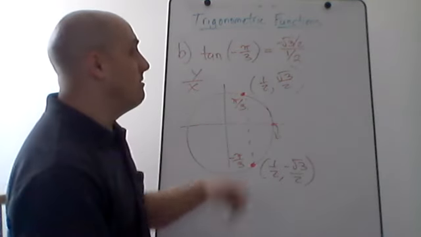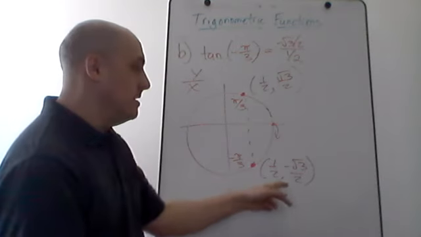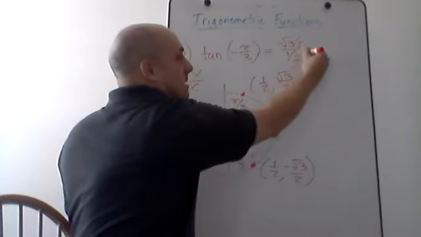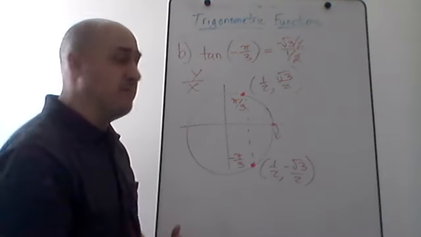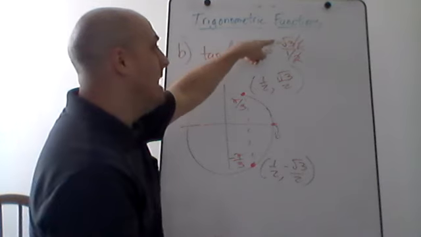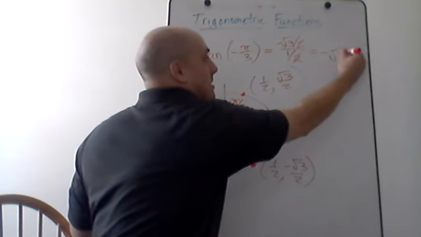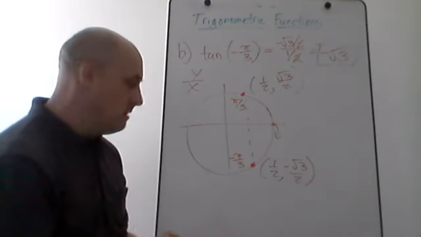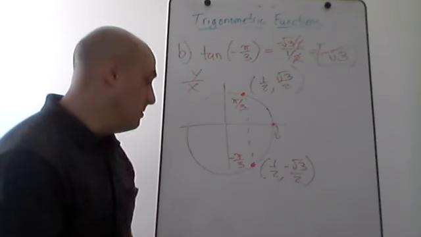All right, so negative root 3 over 2 over 1/2. Since all of my fractions when I'm doing these terminal points are over 2, anytime this happens, those 2's or those halves are going to cancel out. So it's not hard to simplify this. The 2's just cancel out. I get negative square root of 3 over 1, and anything over 1 I don't need to write as a fraction. I just have negative square root of 3. So tangent of negative pi over 3 equals negative square root of 3.